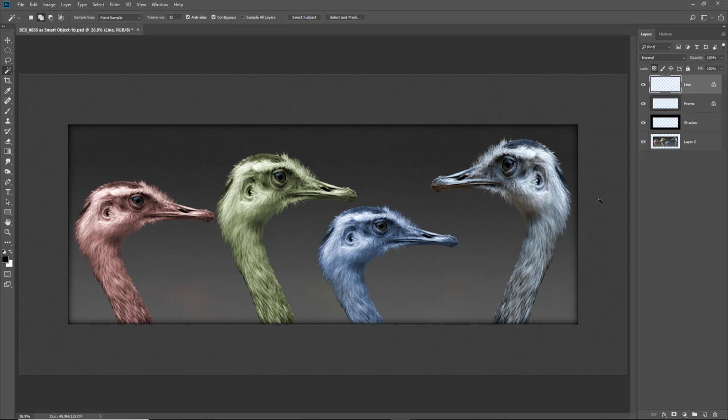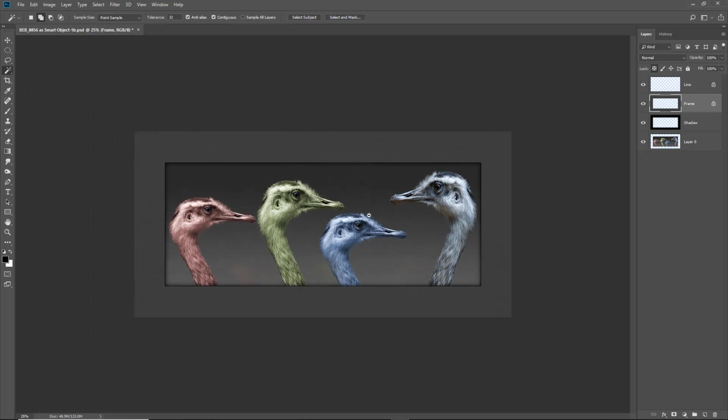Now, although I've created a texture on this frame, I'm in danger of covering that up with what I'm going to suggest next, but for demo purposes, let's select the frame again. Make sure we lock the transparent pixels. I'm going to drop the size of this down just a little bit. Going to select black as my foreground color. Going to pick up my gradient tool.